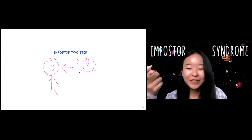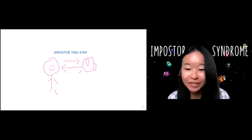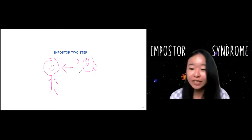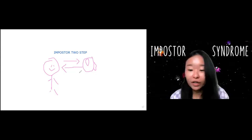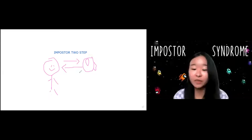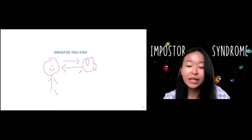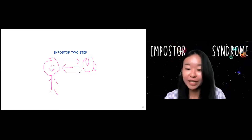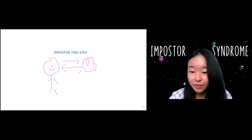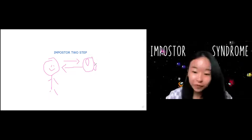What's great is you already know how to do this two-step. We've all done it before. When you learned to start something for the first time, you were an imposter — but you did the two-step and figured it out, just by working. If you're applying for your first ever job, of course you're an imposter because you have no experience. But all these experiences and situations are what created the person you are today. Now we know we can reframe Imposter Syndrome from another perspective.